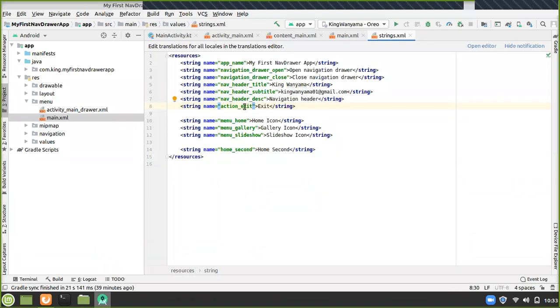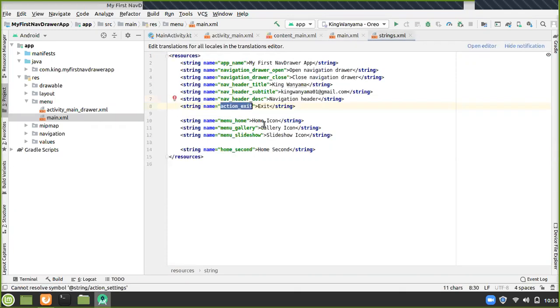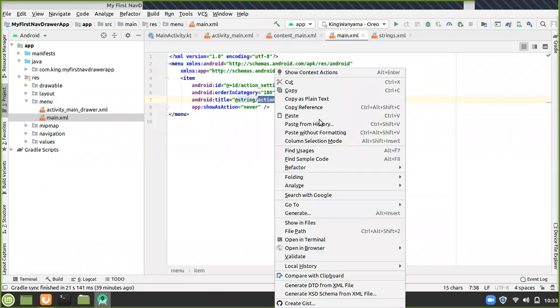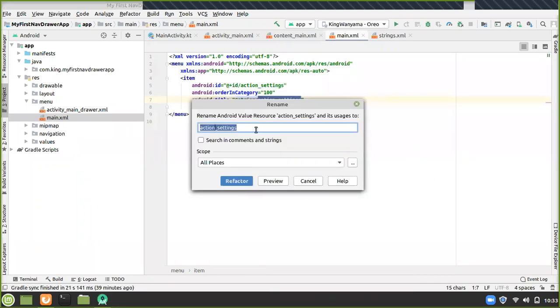Instead of editing right here, then again coming to this side, editing it right here, and as you can see, it's now changing, there's a better way. Let me just undo to go back to where it was, to settings. Let me also undo this side, go back to settings. It is easier when I just select this action settings, right click on it, then use an option called refactor rename. So when I refactor rename these action settings to maybe action exiting, I just hit on refactor.